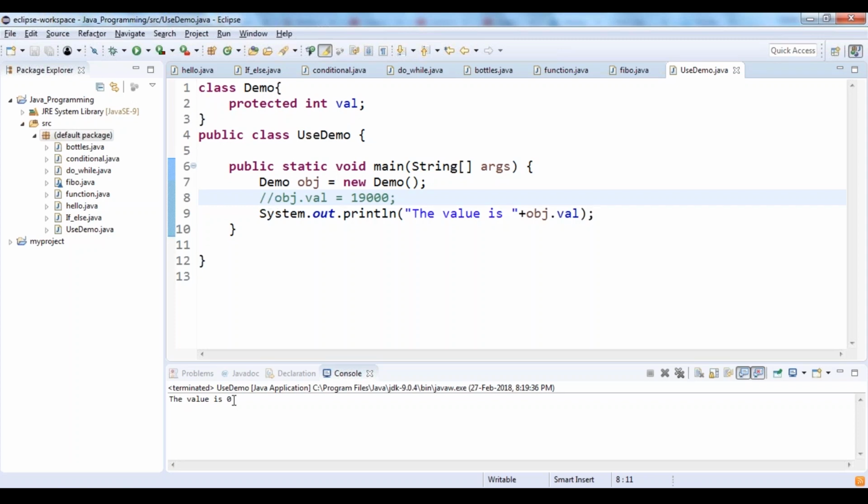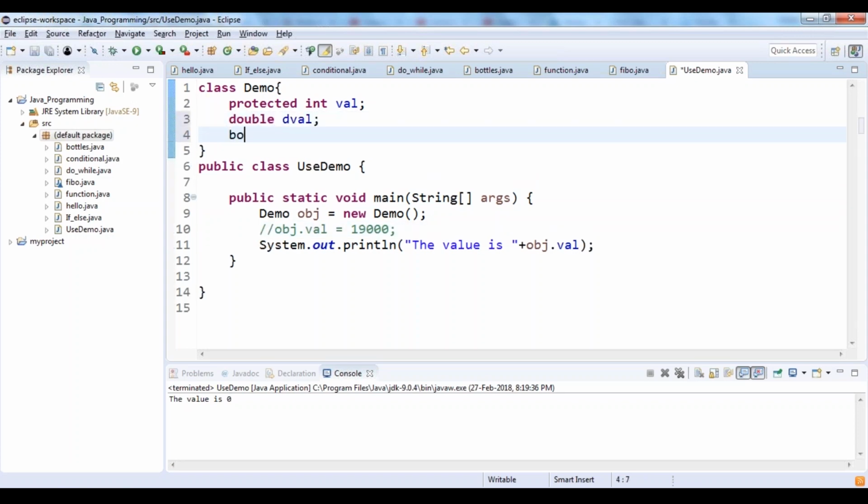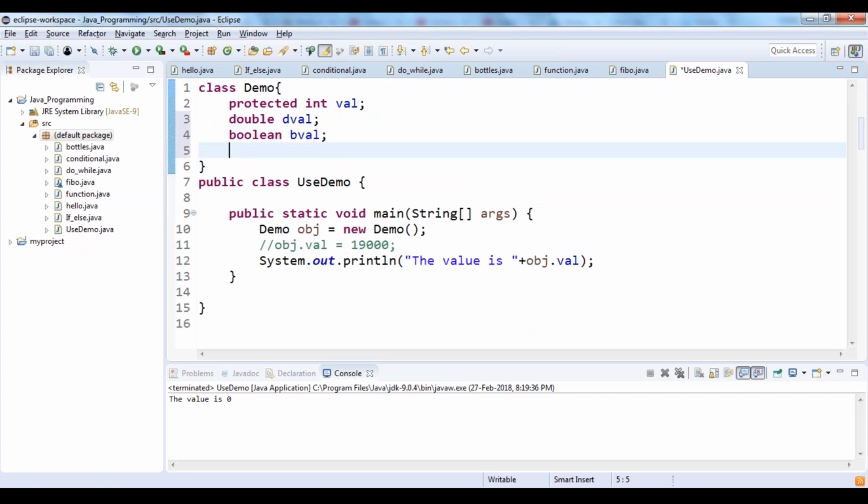Now let's see in case of other variables. Let me add double, dval. Let me add a Boolean, bval. Let me also give a character, cval. Okay, so I'm just declaring these variables as part of the class.